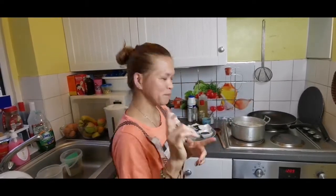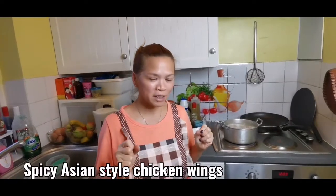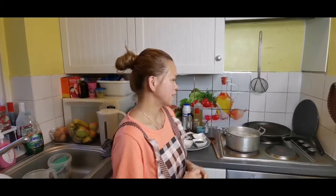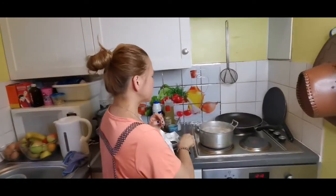So, guys, today I'm gonna make a very nice recipe. This is an Asian recipe: spicy chicken wing with honey and soy sauce sesame. This is lovely. Okay, people, this is the chicken wings.